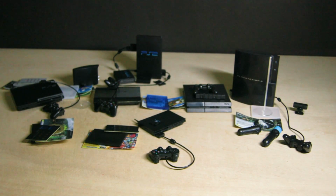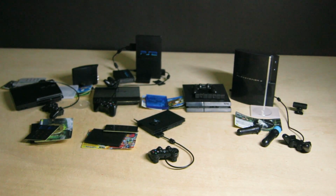Now, the little things. They all come with little CDs and bits. It's pretty cool. The play factor is just a lot more fun than the Nintendo stuff. And also, all the connecting ports connect a lot better than the Nintendo collection. Nothing's too loose, nothing's too tight. Whereas here, there's two USB slots that don't work. I can't plug anything in. And some slots are a bit too loose and some slots a bit too tight. So the quality control here is way more lacking than the Nintendo stuff.